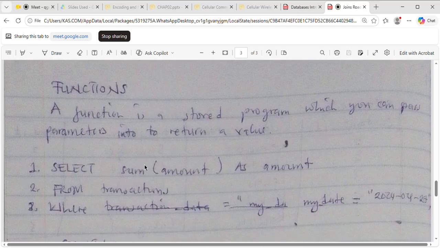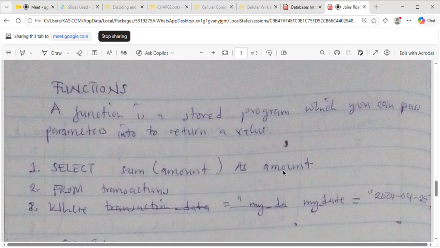So when you say select sum, then you pass in amount there. For example, there's a column called amount, as amount, we're going to look at that. Otherwise, it's called an alias. We're going to look at that in advanced database. An alias is basically a nickname.